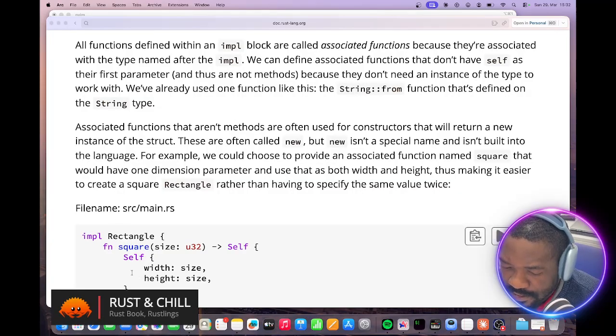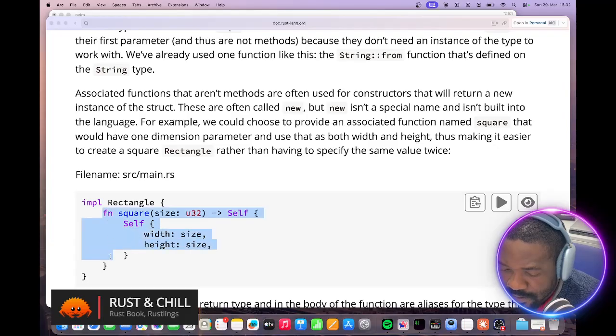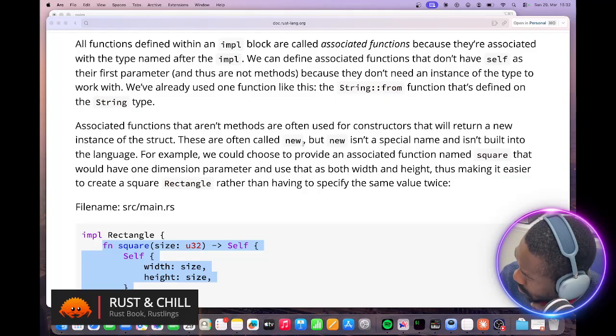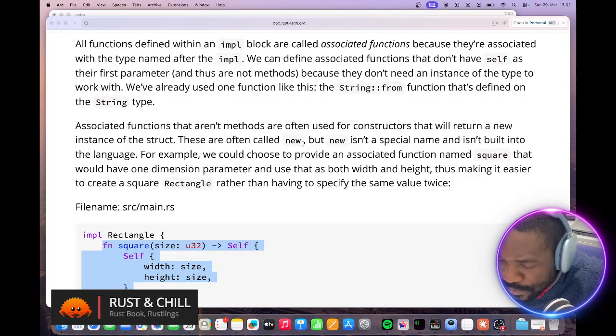In Java, for example, these are basically instance methods, but here they're called associated functions because they're associated with the rectangle.